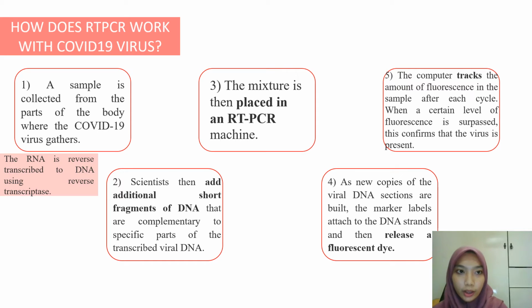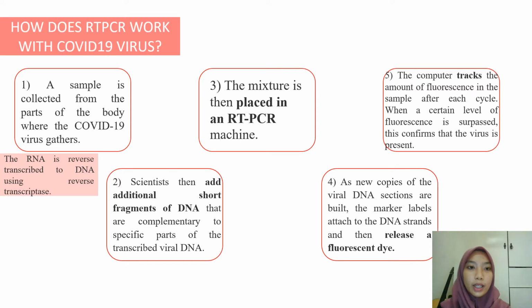For your information, there are four main steps involved in RT-PCR, which are denaturation, annealing, extension, and detection. But right now, since we focus on COVID-19 virus, as Lablink use RT-PCR to run COVID-19 virus detection, we will be explaining how RT-PCR works with COVID-19 virus in Lablink company.